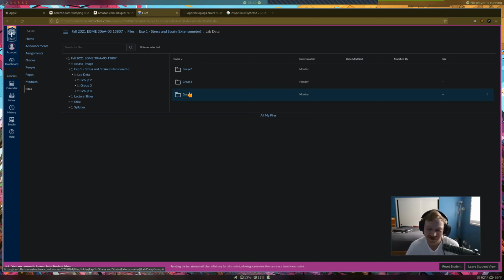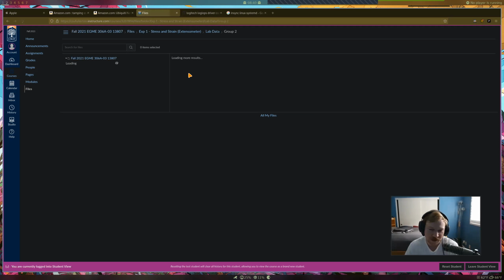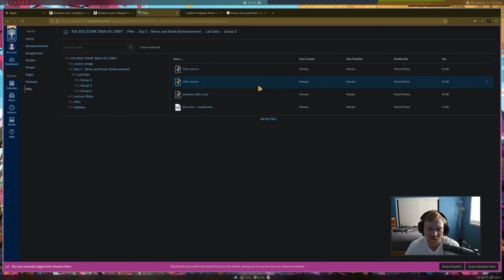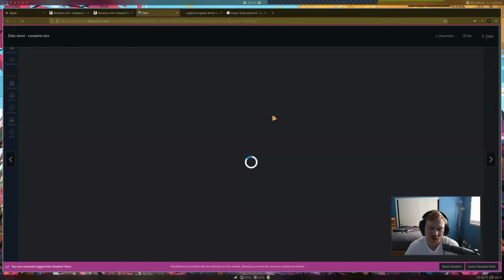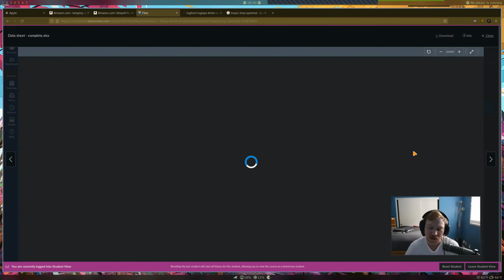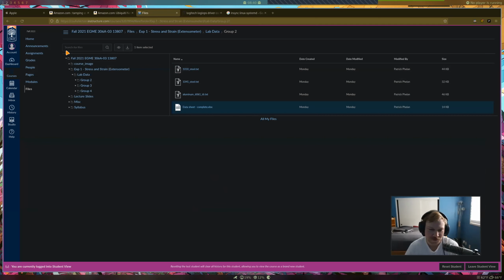Group 1, the very first group, I guess I don't have your data. Sorry. So you can use someone else's data. I don't know how I messed that up. I guess I didn't double check. But you can use someone else's data. The main important thing is that you guys actually did the experiment in person, and that you actually understand how to do the data reduction and all of that. So you can use like group 2's data. It looks like they have all of the runs and they have their data sheet. So I'll be sure, next week, once we do our second experiment, that I actually double check that I saved everyone's data. So, sorry.